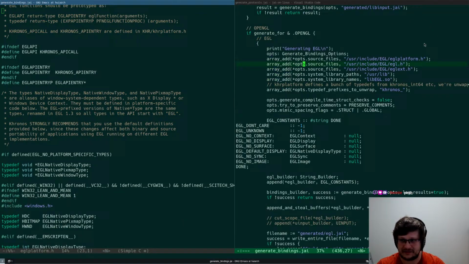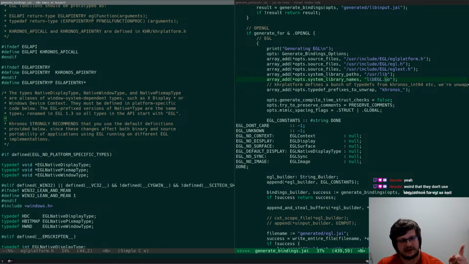So I have this, right? EGL platform. I think we probably need separate bindings for. Actually, do we? I think when I do this EGL platform.h, my executive decision was like, I mean, they use KHR platform for EGL, but indirectly.